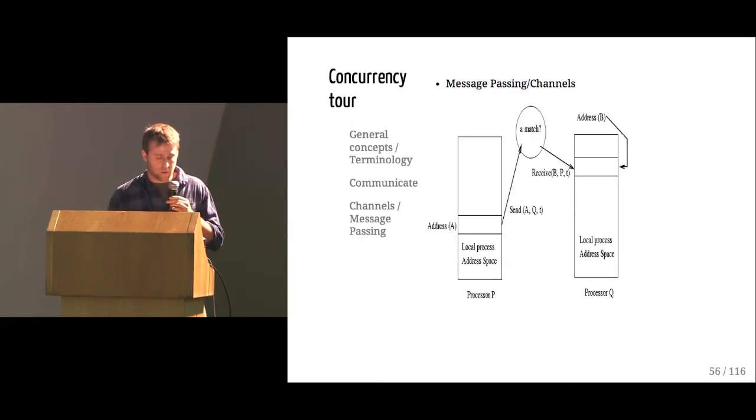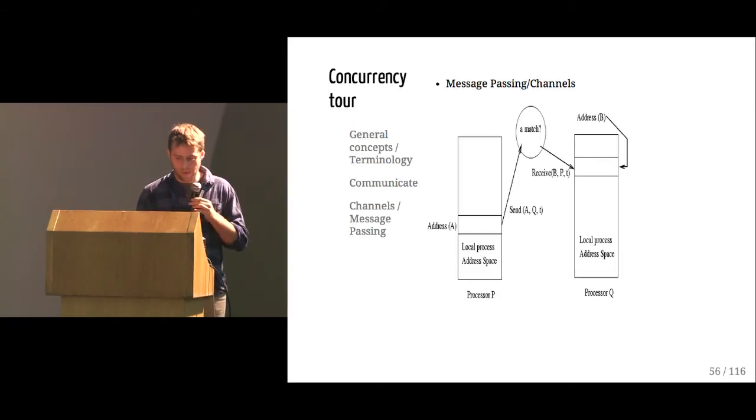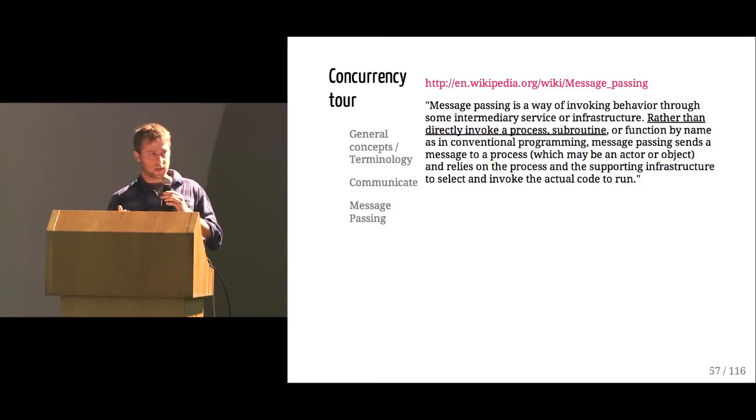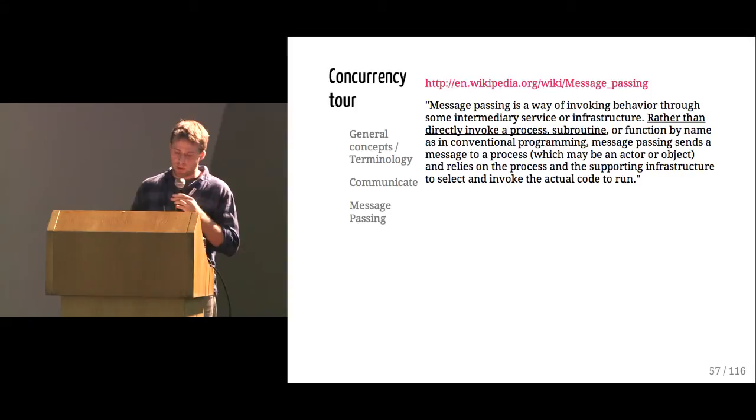And that's shared memory, and it's a pretty efficient means of passing data between these executing things. The other way is through message passing. We'll get to it later, but message passing is essentially, instead of invoking a certain function that needs to be done, you pass the message of what needs to be done to some kind of proxy, and then that thing decides what to do. It could be invoked automatically at the same time, or it could be done later, but the idea of message passing is that you don't directly invoke something, you just tell something to happen.